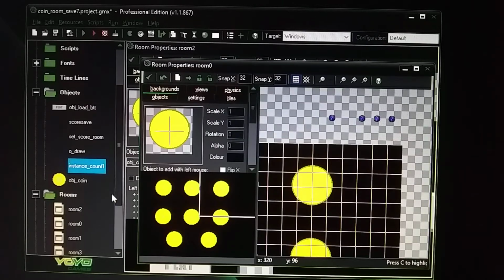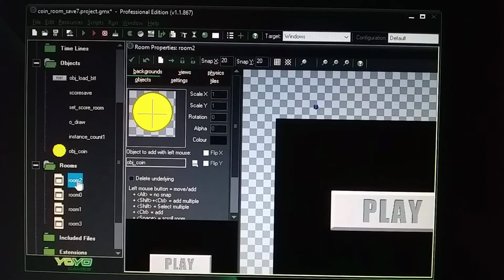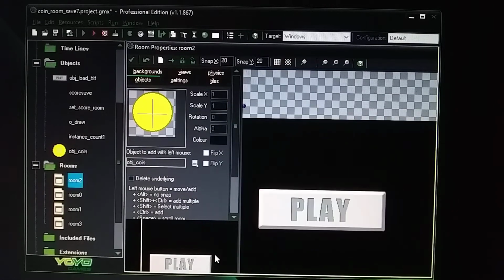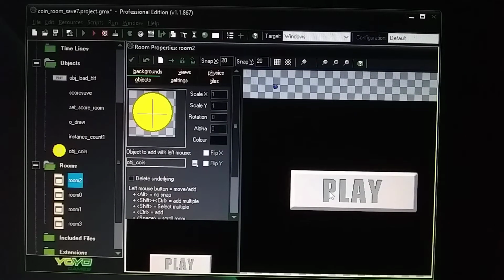And the way this play button works, it plays 2 ways. When you first play the game, you have all the coins, so you go to the next room, of course. And then when you collect all your coins in the second room, and then leave it and press play again, it'll go to the same room you were in originally.